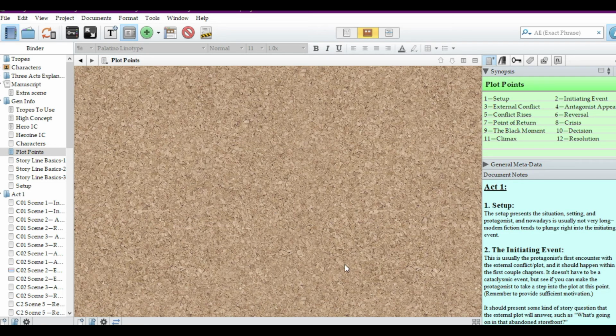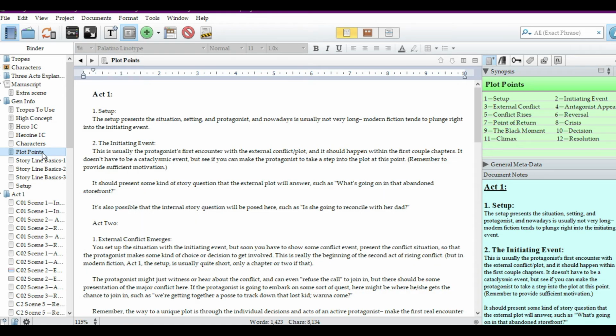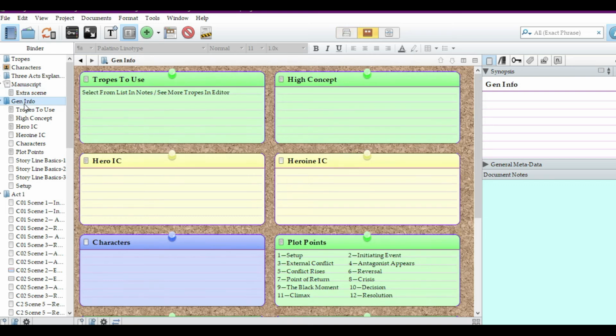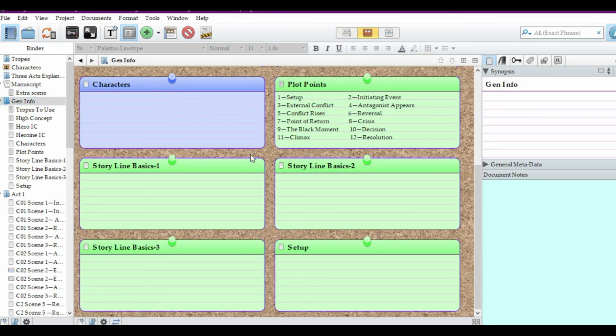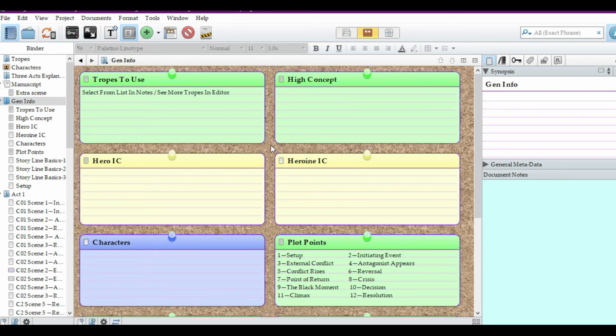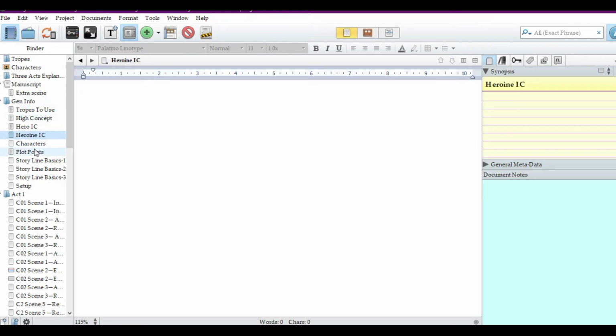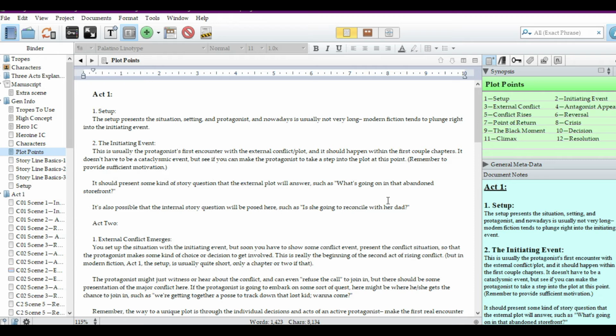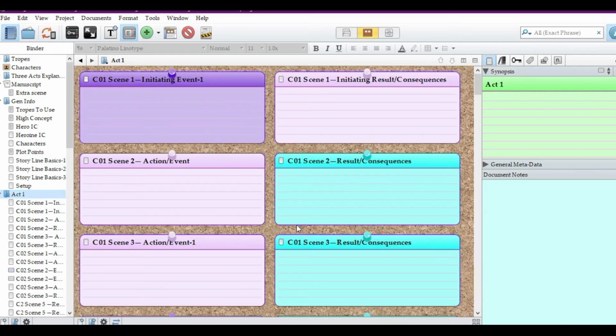Corkboard and you don't see anything, don't panic. It's because you're actually looking at this particular file within this particular folder. So to see all the index cards on the corkboard, you have to actually be at that top folder. Otherwise, you'll basically be in the file itself. So that's how that works.